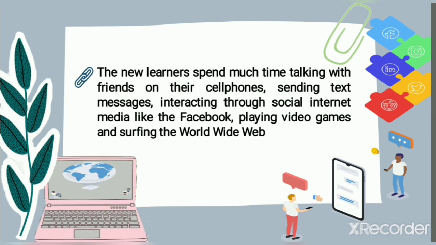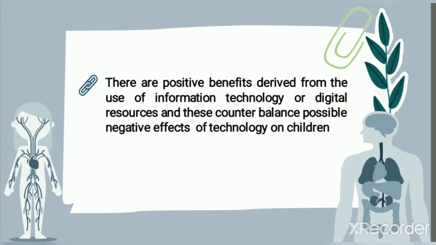So the new learners today spend much time talking with their friends on their cell phones, sending text messages, interacting through social internet media like Facebook, playing video games, and surfing the World Wide Web. There are positive benefits derived from the use of information technology or digital resources, and this counterbalances possible negative effects of technology on children. So, technology has positive effects on children, but it also has negative effects.